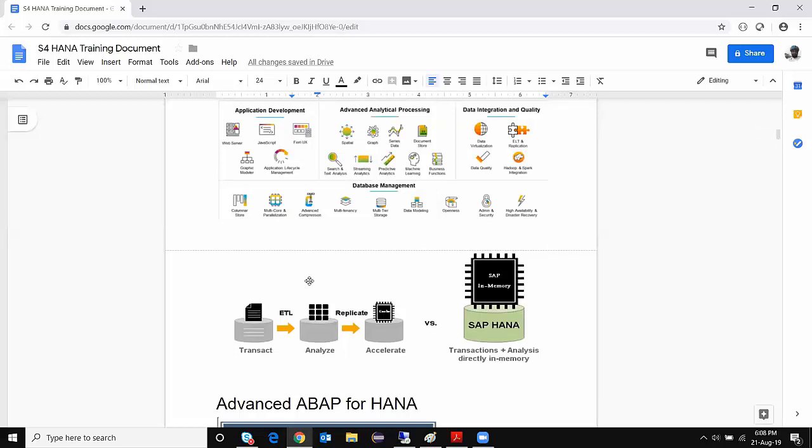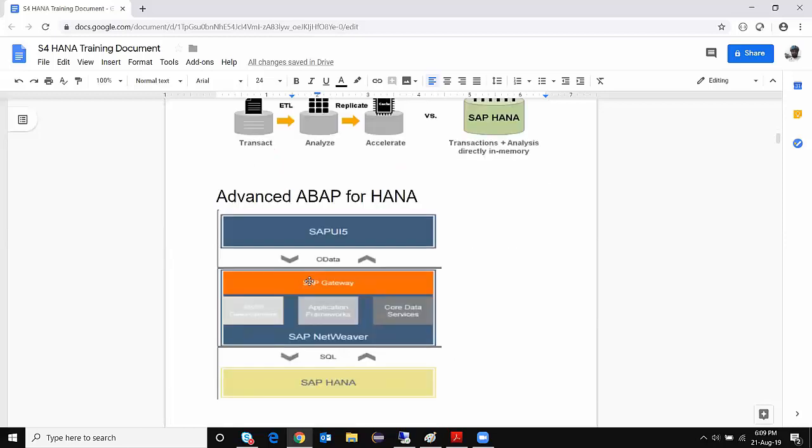In the past, we didn't have both systems together in one place. We used to have an ECC or ERP system for transactional processing, and a BW system used for analytics and data warehousing to combine the data sets, do the processing, and then give it to the analytics space. Now within S4 HANA, with the SAP HANA capabilities, both transactional and analytics can happen in one specific system. So that's the main driver for having the S4 HANA embedded analytics scenario.